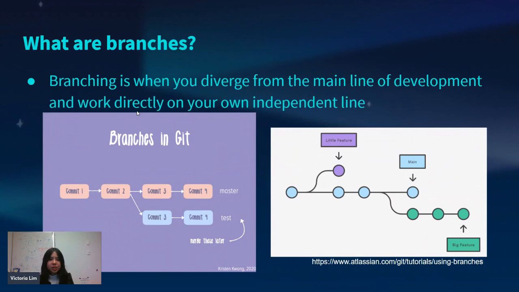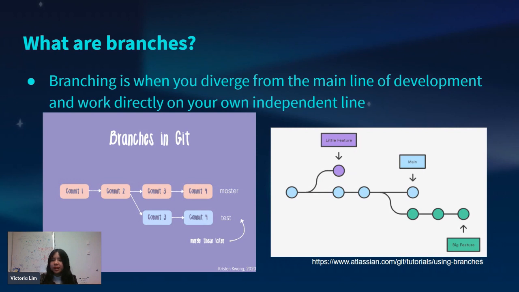So in Git, branching is when you diverge from the main line of code development and you work on your own independent line. So this is probably confusing. So essentially, we were just working on our master repository, our main repository of code. And let's say we want to add a new feature, but we're not quite sure how that would play into our main line of code, and we don't want to mess up anything. We want to keep everything all nice and secure. We would branch away and work on our code in that separate branch essentially.